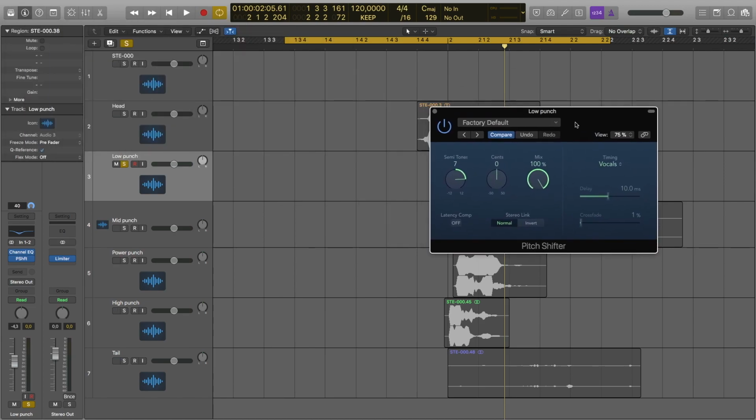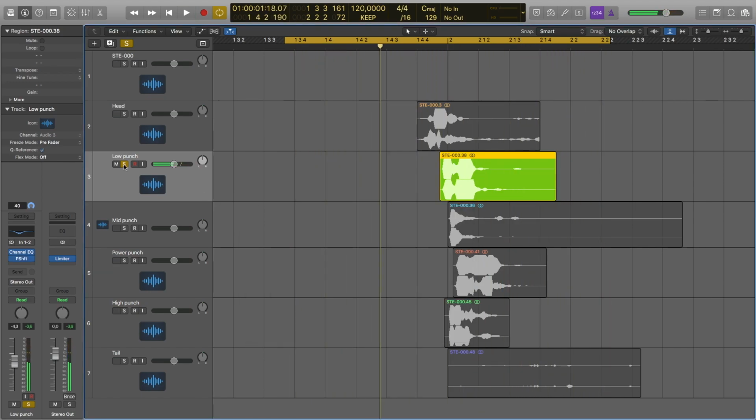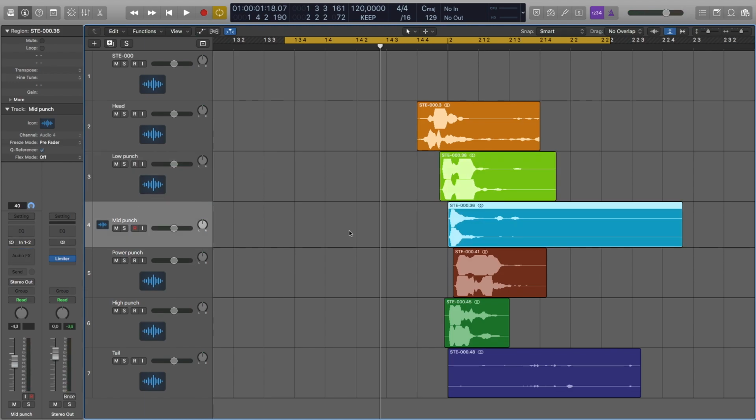So I'm just gonna go with the stock pitch shifter in Logic and see. Yeah, let's try and go with that one. Don't think too much about it, just go through it and see what happens.